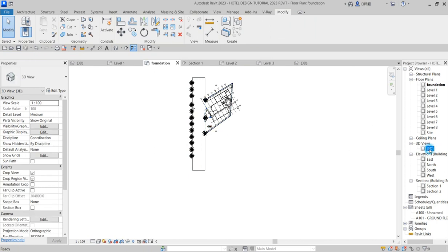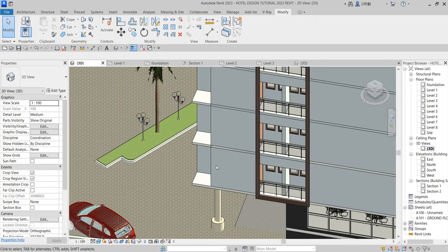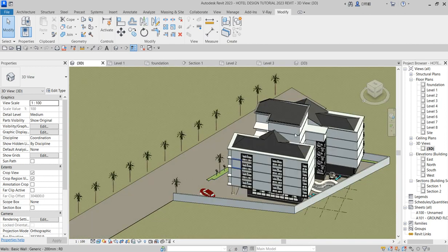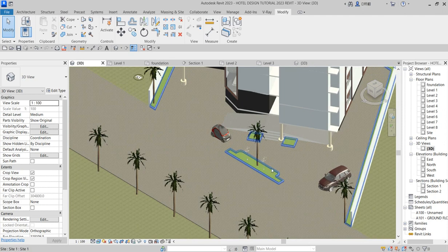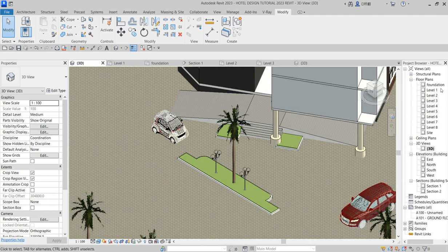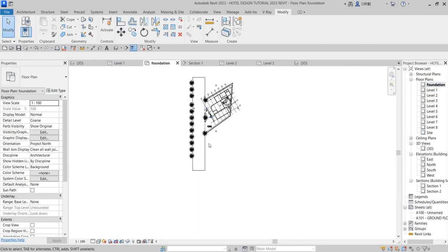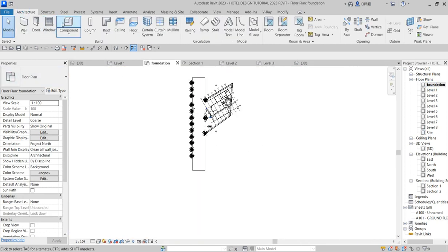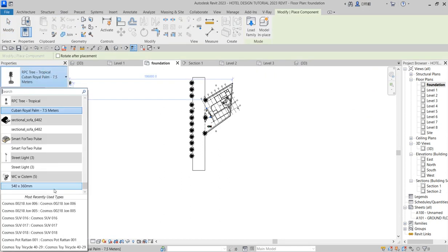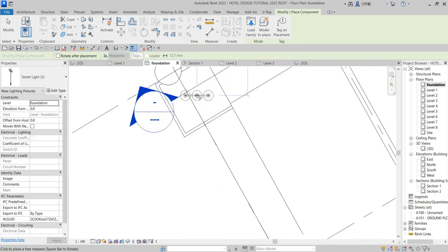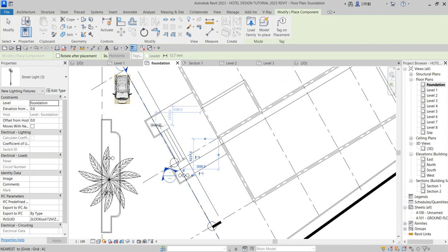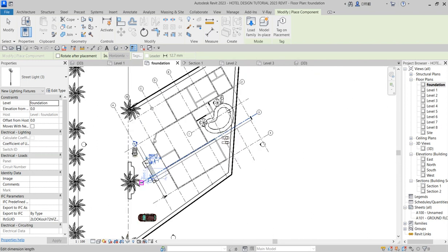So when you look at it in 3D, you're going to see the unique aesthetic. Go to site again and click on components here, select, and you click on street lights, and the street lights, bring them here and bring them here as well.